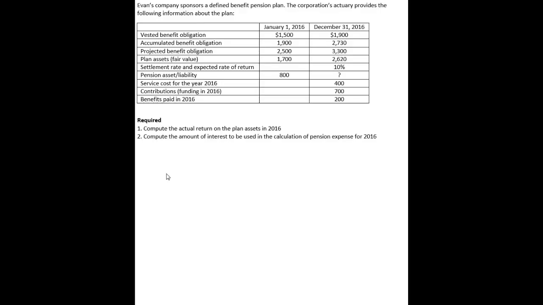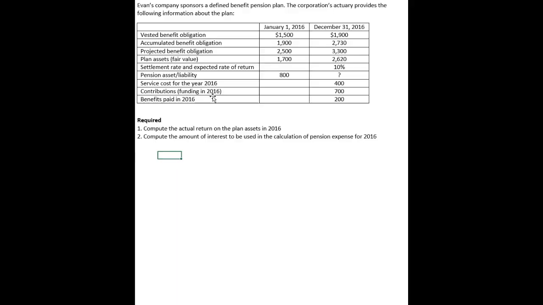Calculating the amount of interest expense that goes into pension expense for any given year is really straightforward, but I wanted to make sure I put it in here just so we know going forward, as we work through more complex problems, how it's calculated. Remember what the interest expense is. It has nothing to do with the plan assets that we currently have. It has everything to do with the projected benefit obligation, which is a future obligation we have way out into the future. And so that future obligation uses present value concepts.